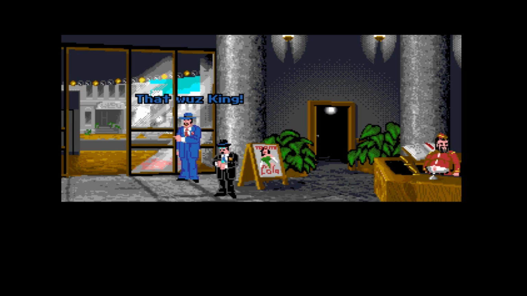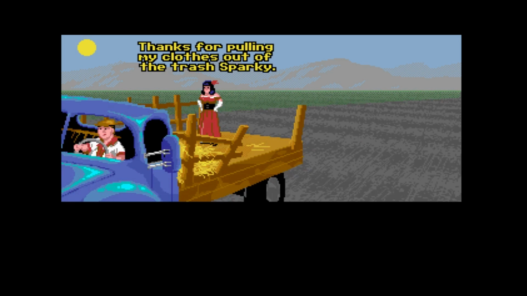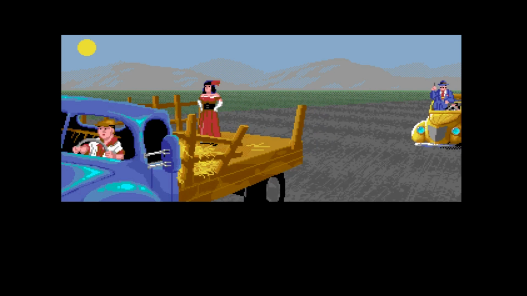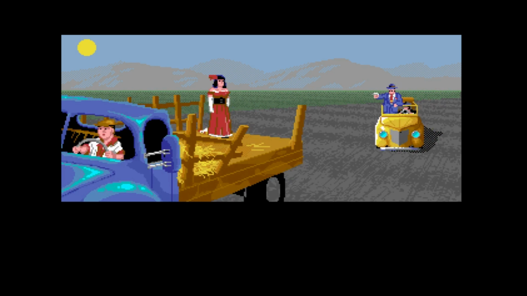Now, I did say before that it does make you walk around everywhere. There's no fast travel like in the Simon the Sorcerer games, where you can double click, I think, to make him either walk faster or just appear on the next screen. There's nothing like that, and you have to walk from screen to screen. And Joe is not the fastest.